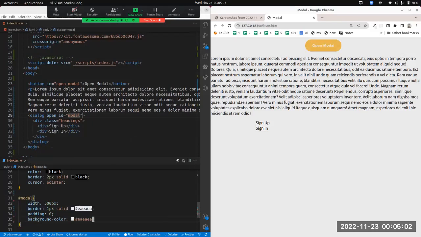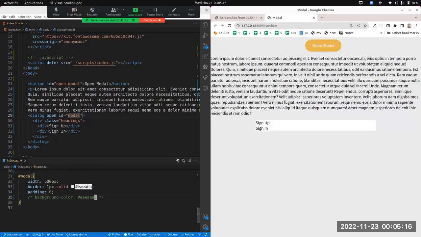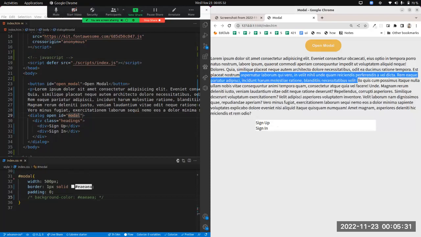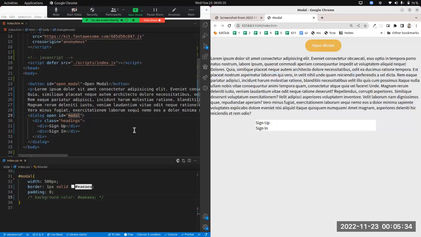Let's go with this, this will be the background color. Cannot see it right now. So let's give it. We will give this background color later, after the design, when we will make the outer background of this modal fade in, right? So after this, let's give some content now.